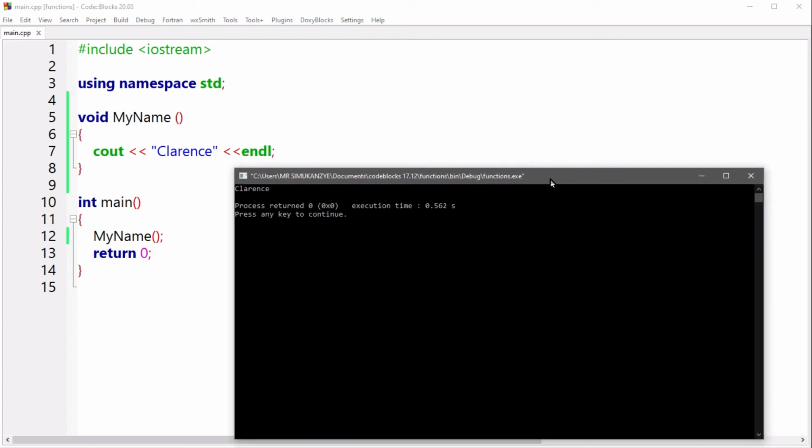So in the next video, we're not going to be having problems of calling functions. We've covered that right now. We can call a function just by typing its name exactly the way we declared it there, and its parameter list. If it's empty, you leave it empty. And also a function that does not return any value is declared void.